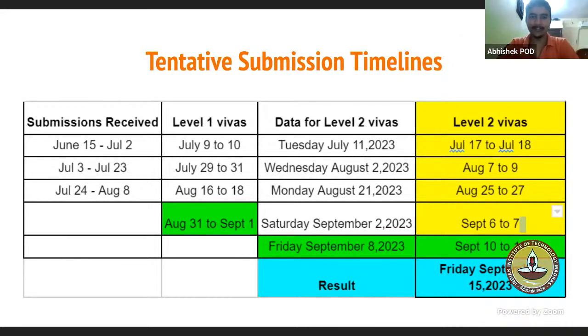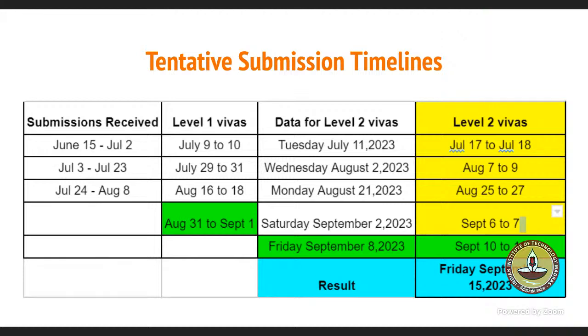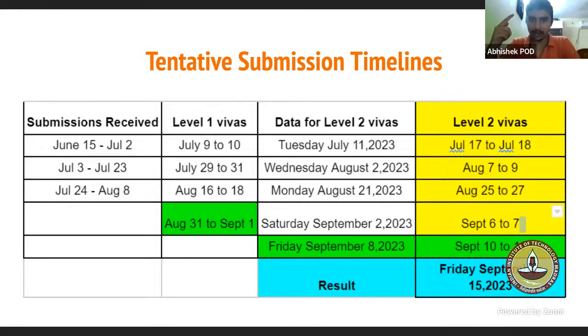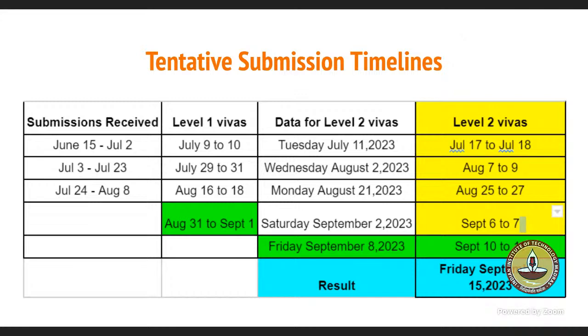Yeah, if you fail the level 1 Viva and you are coming for the second attempt, you will have to pay an additional amount of 1,000 rupees. Okay, so it's like a fresh submission once again. Correct. You will be put into that entire process again: validation check, plagiarism check, and then you will get to choose your level 1 slot in case you pass all this.